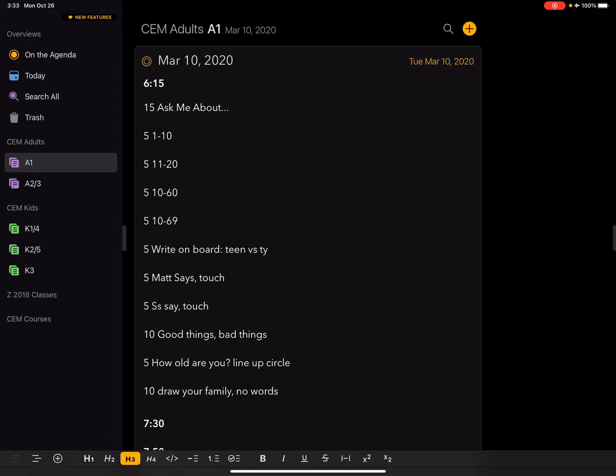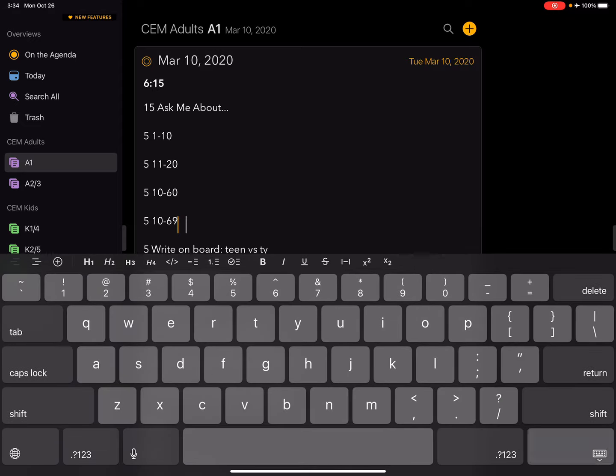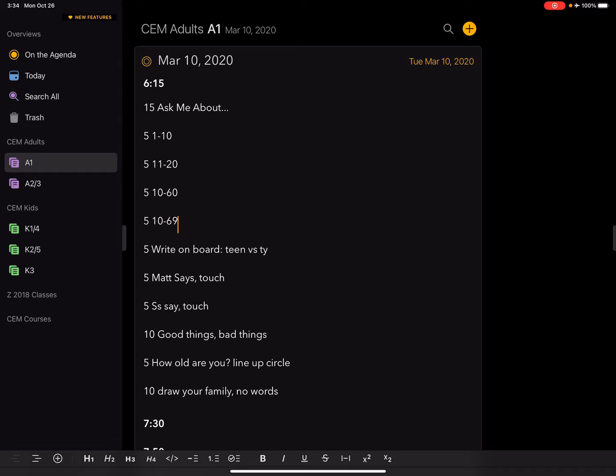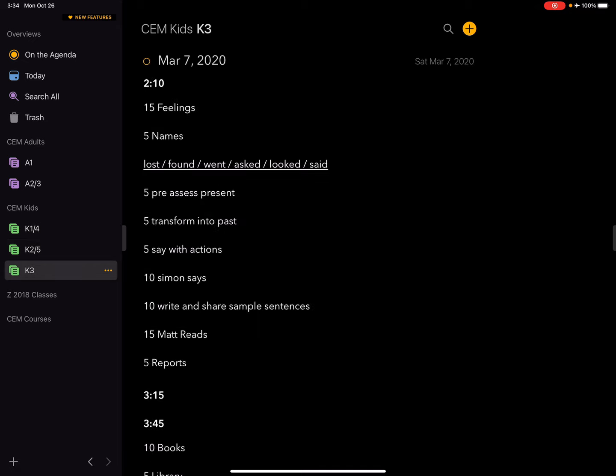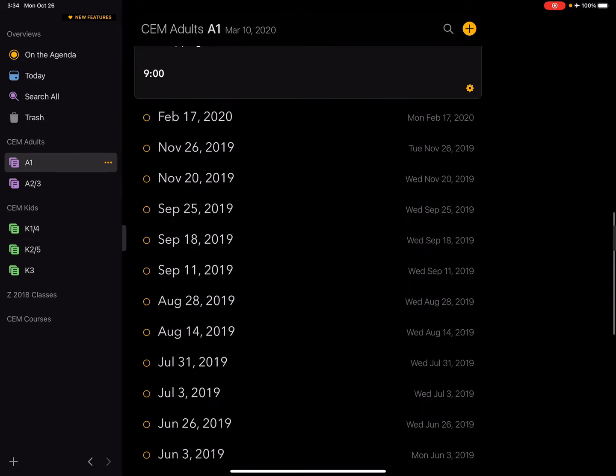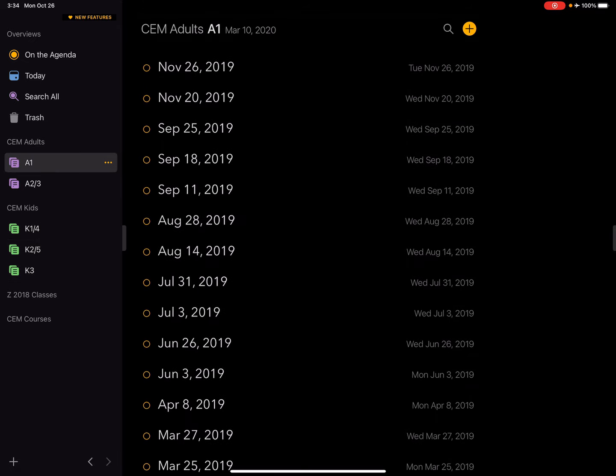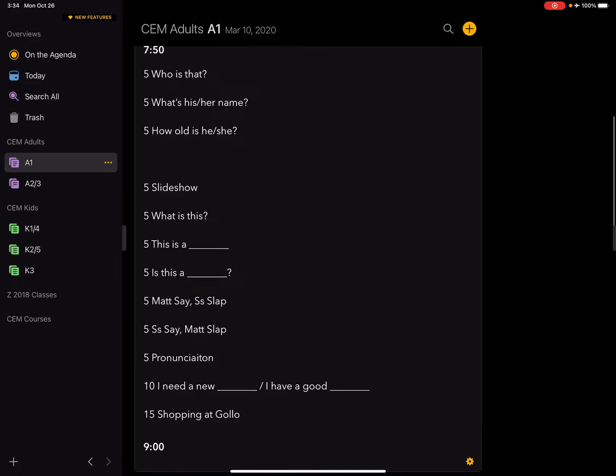But regardless of however and whatever you use for your planning, I thought it might be nice to give you all a view into my world of where I'm at when I'm in that individual stage of planning. One thing I really like about this is that I can see all my different classes sorted by grade level, and I can scroll back through and see what I taught on different days. And so this really helps me.